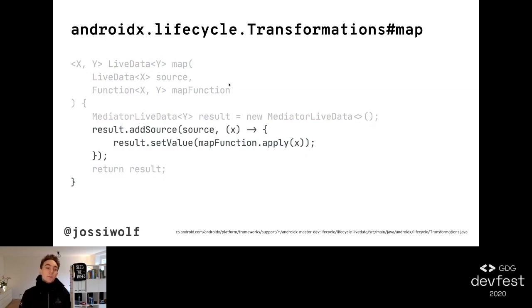So we invoke the map function with a new value, and then that map function returns a value, and that's what we set the MediatorLiveData to. So finally, we return the result, which is our LiveData. And that still looks fine, right? Let's keep in mind that addSource, this lambda, that's an observer as well.